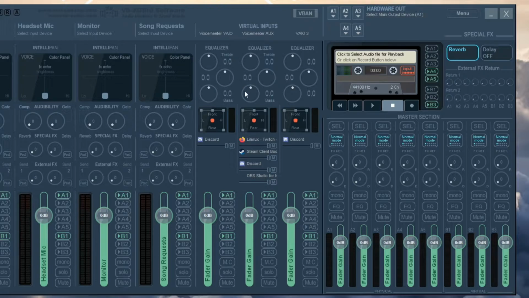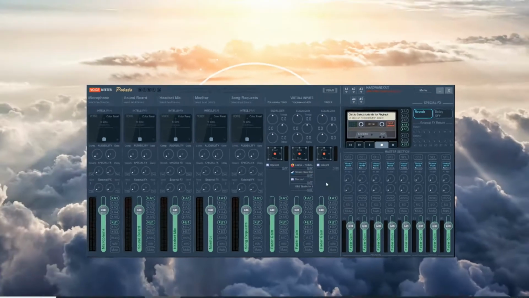You don't actually see them on here, but same as we have 3 virtual inputs right here, we also have 3 virtual outputs, B1 through 3, matching the 3 names up at the top. These are extra output channels that you can send to, which allow you to split up your sound, as you saw earlier when I had different outputs going into my OBS from things like my Discord, my music, my sound effects, etc. Let's keep moving through this.